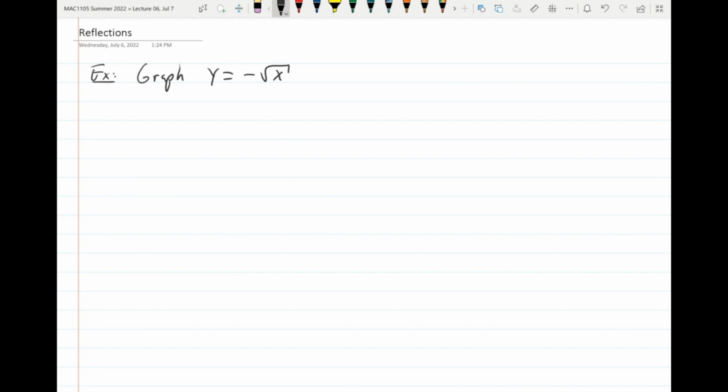What do you think? What do you think we should do here? What happens when you multiply stuff by negative? By -1? If you multiply a number by -1, what is it that you're doing? You're changing the sign. If it was positive, what happens? Becomes negative. And if it was negative, what happens? It becomes positive. Now here, what are we affecting? First of all, what's the parent function? The square root function. So let's write it down.